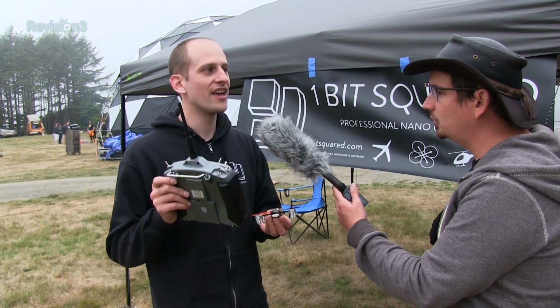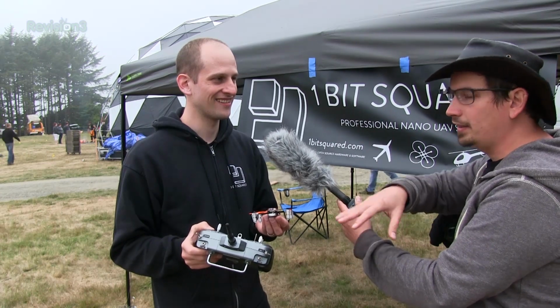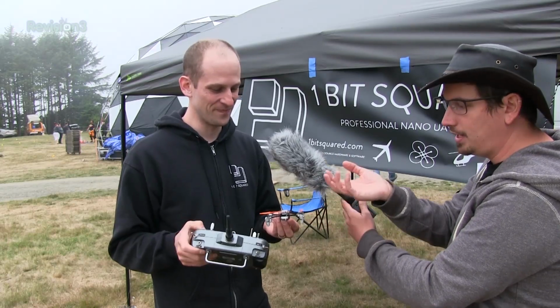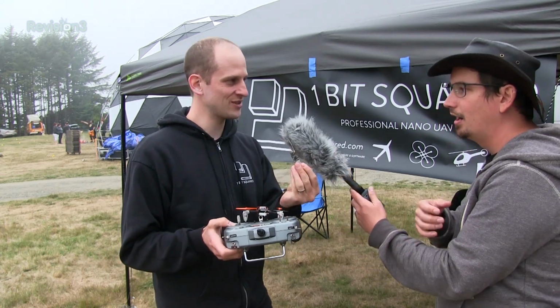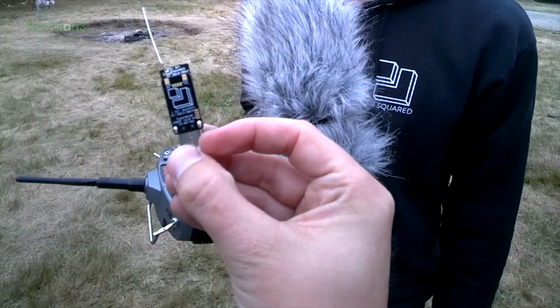Wait a second, you're actually sending telemetry over the Spektrum protocol? Yes. So not only did you reverse engineer the control link, this is the 2.4 gigahertz link between the transmitter and the, in this case, a quadcopter, but the aircraft. You're also sending data back over the same channel with telemetry? Yeah, and this is what you use this guy for. Oh, what? This dongle right here, that is fantastic. What is this dongle doing?